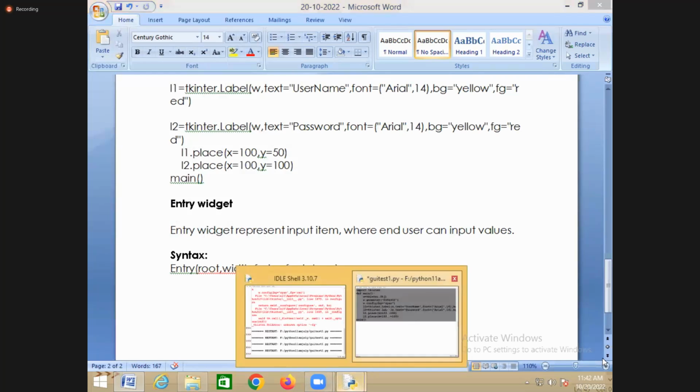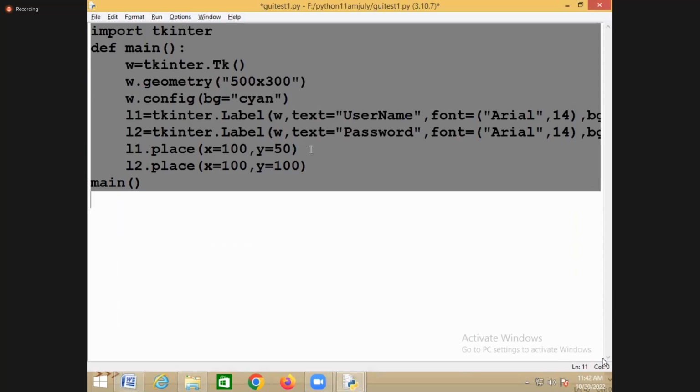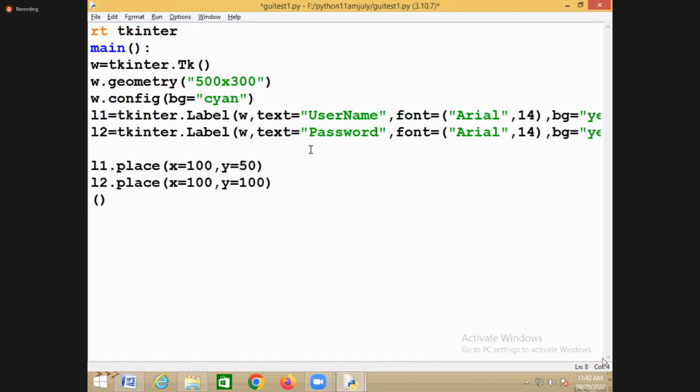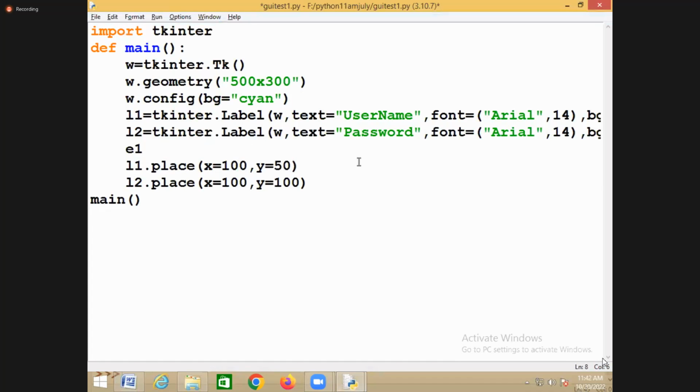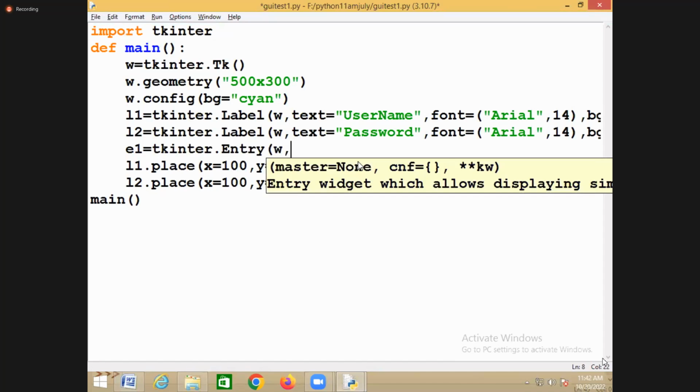For example, I want to input username as well as what? Password. So entry1 equal to tkinter dot Entry. What is the widget here? Entry widget within window. And what is the width of this? Some 15 characters I can input. And for the font, I have given the font as Arial.